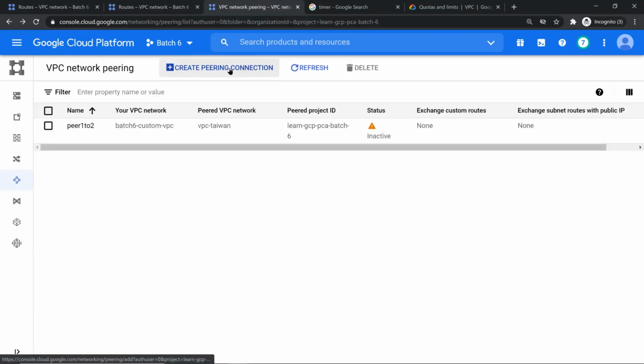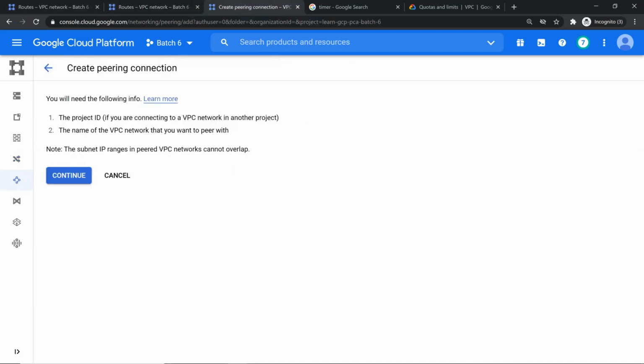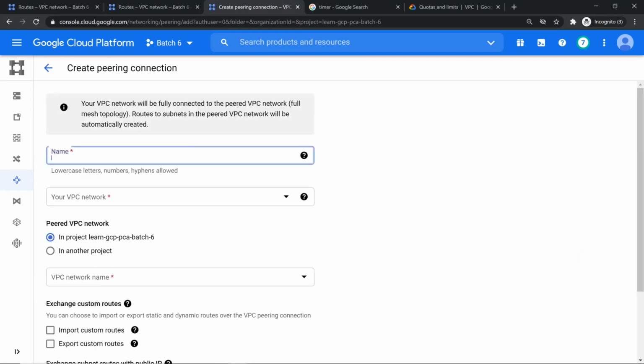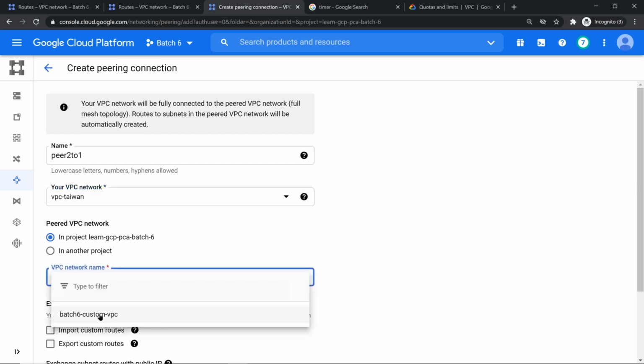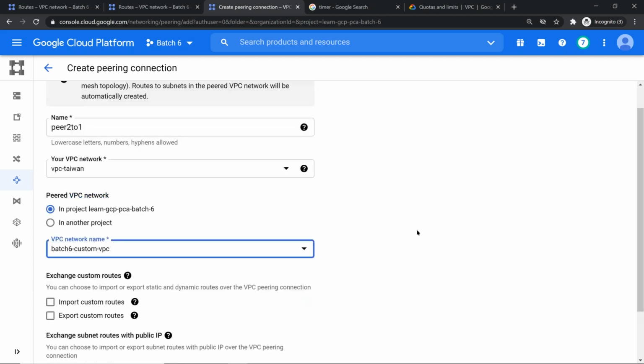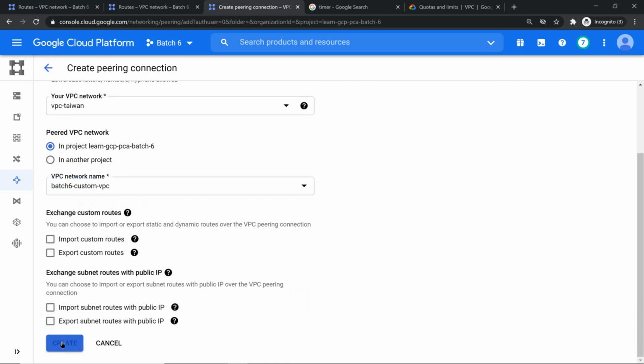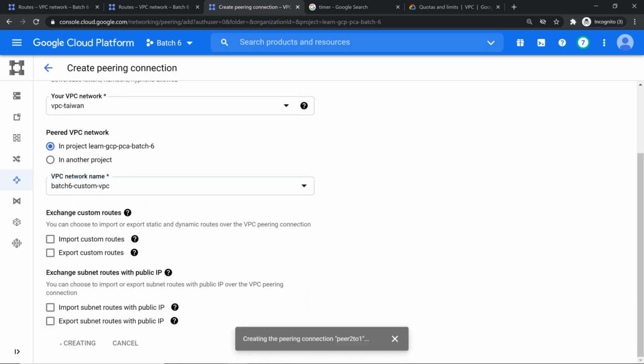Now let me create the peer 2 to peer 1, where I'm going to use VPC Taiwan as my VPC, and the other one is going to be my batch 6. Simple.